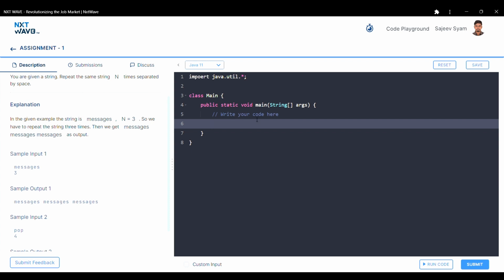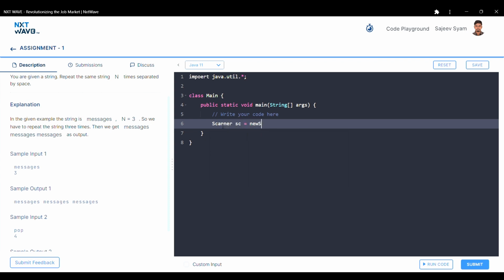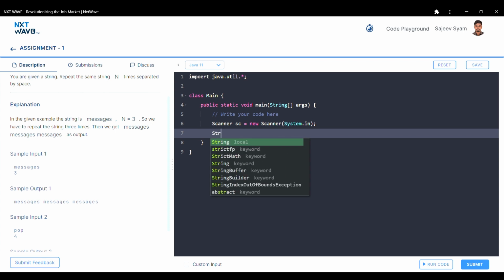Okay, first of all we have to write a scanner class here. Scanner sc = new Scanner(System.in). Then we have to take a string as a data type.